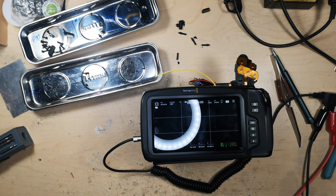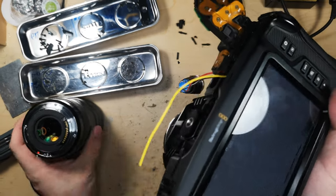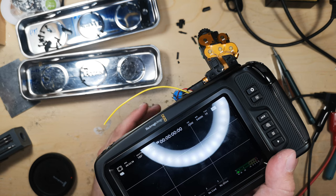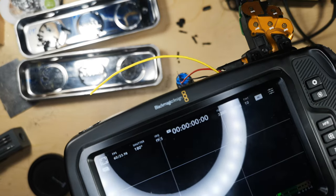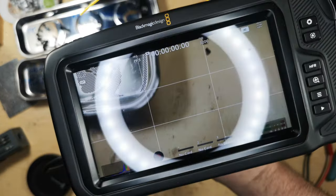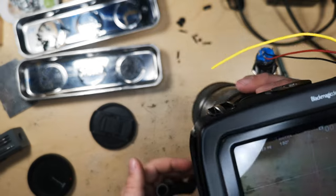Probably need more height here. Okay. Okay, we're set to close focus, 18 millimeters. Holy shit. God, my throat's too dry. Holy shit, it works. It fucking works.